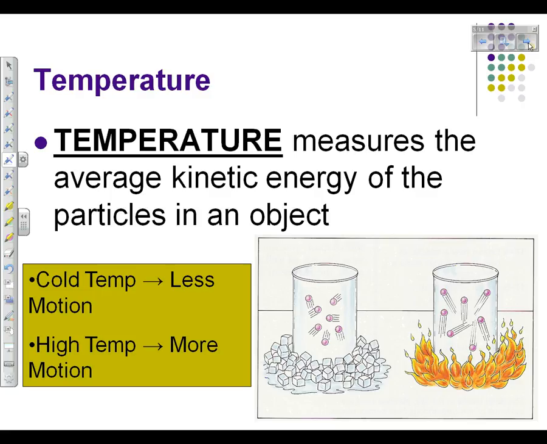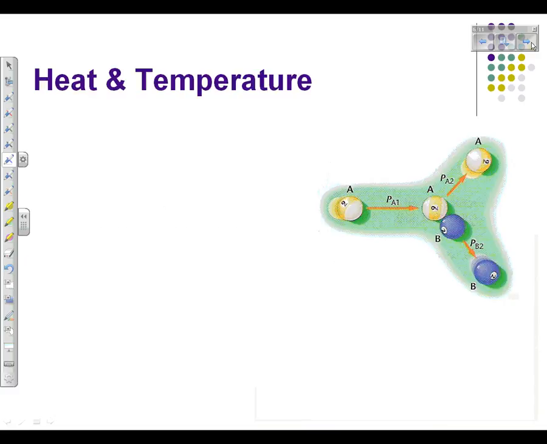Okay, let's talk about changing temperatures. In order to understand this idea of heat and energy flowing from high temps to low temps, we're going to step out of the realm of small particles and go back to big particles. Let's talk about these billiard balls here. The 9, the one with the yellow stripe on it, is traveling towards your right, towards the 2, which is the blue one. The 2 is not moving. The 9 is. They run into each other.